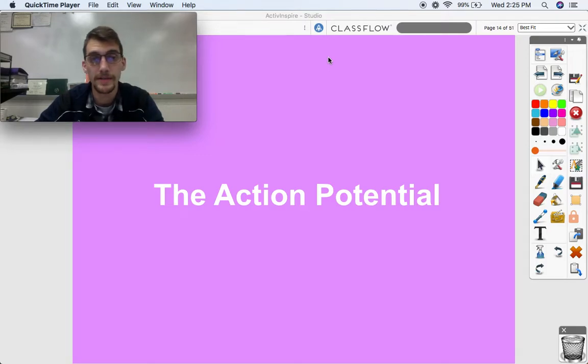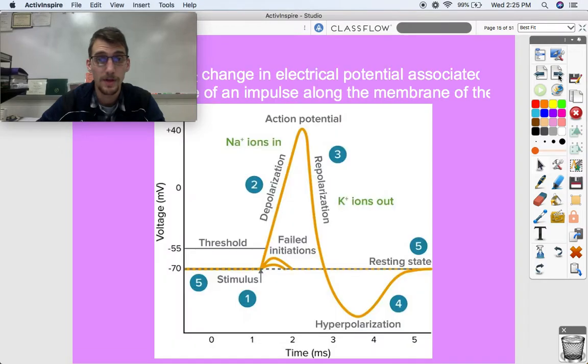Today we're going to be getting into the real physiology of the nervous system. What we're going to be discussing is the action potential. An action potential is the process by which nerves communicate to each other. Neurons have to communicate in order for anything to happen within the nervous system, whether it be brain function or integration, sensory input, motor output, any of that kind of stuff. The action potentials are electrical signals that are sent through the axons of neurons. And what we're going to be looking at today is down to the nitty gritty, the molecular process by which the action potential happens.